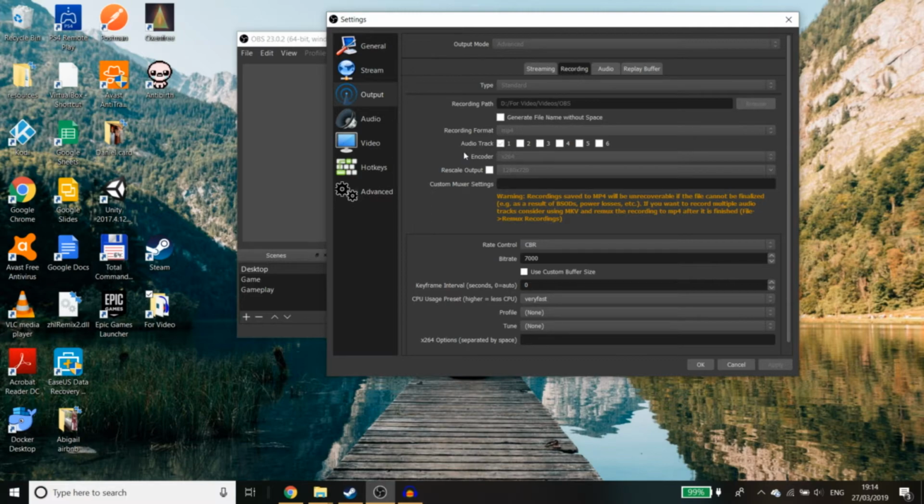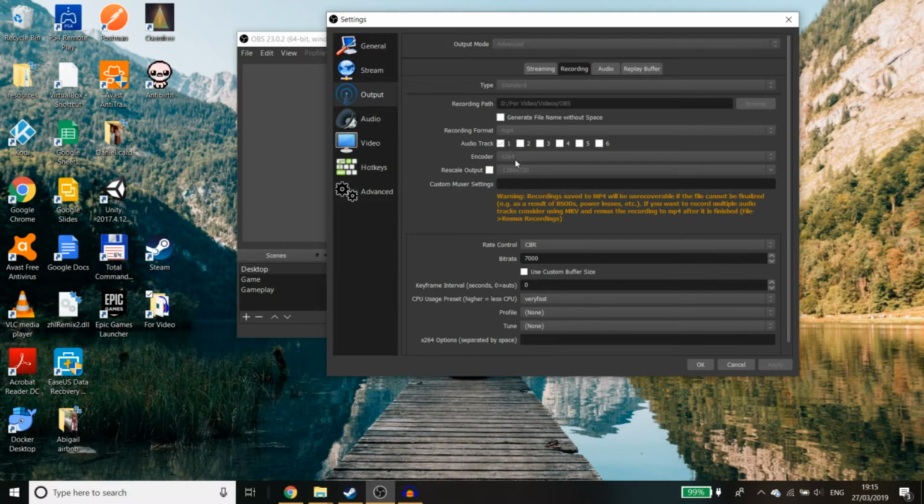So next is the encoder, which is the most important thing on this whole page. Your encoder decides what part of your computer you're going to run your recording on. So I have x264, which is the basic encoder, and is like a combination of your GPU and CPU. So your computer uses GPU and CPU to record your footage. What does that mean?